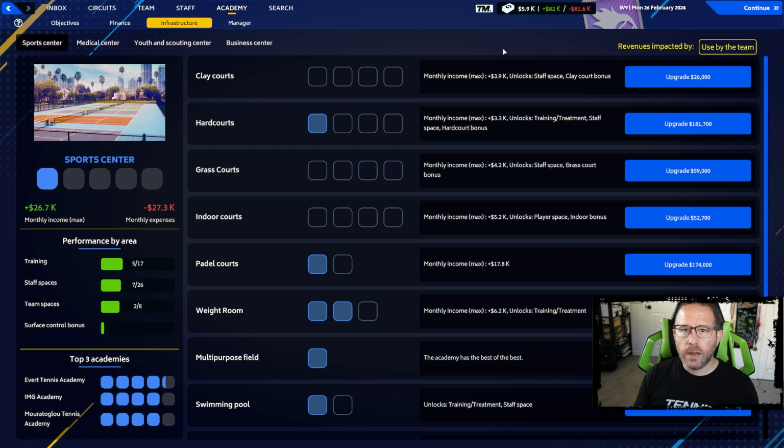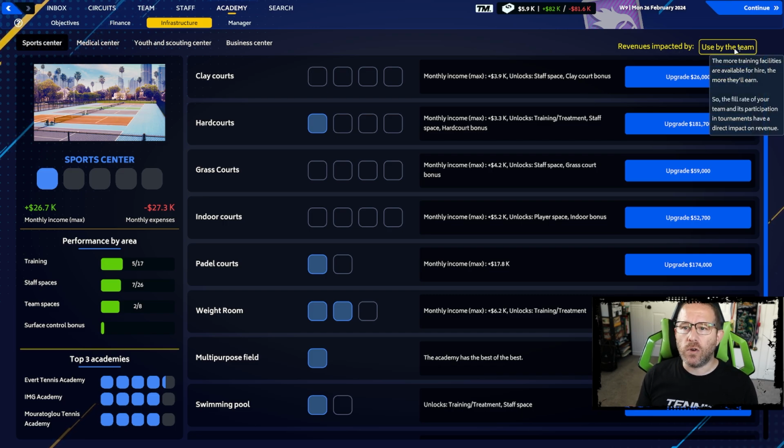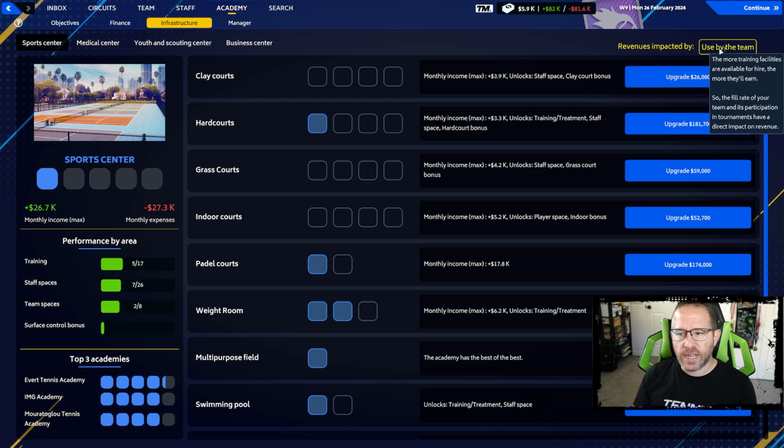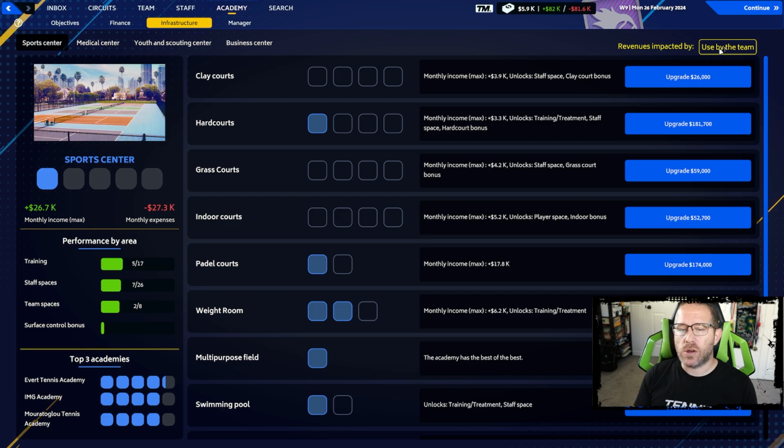So we're going to begin by discussing the sports center and what it means to you financially. First off, this is a useful tool to find the information you need right here within the game: revenues impacted by, and this one, as you hover over it, use by the team. Now this information only goes so far to tell you what you need to know, but what it says here is, the more training facilities are available for hire, the more they'll earn. The fill rate of your team and its participation in tournaments have a direct impact on revenue.